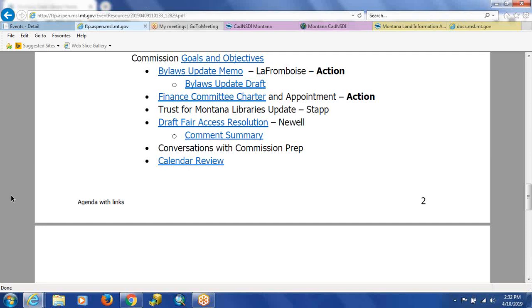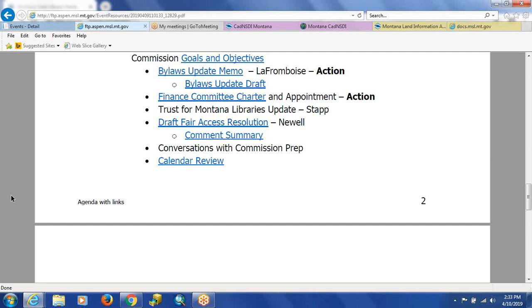So I think the idea behind this resolution really is something that people within the library community are ready to embrace. I've said, I think it's a little bit audacious for the State Library Commission to stand up and say, this is what we believe and this is the why behind the mission of the State Library. But everybody that I've heard has embraced that and also sees opportunities for us to carry forward with this resolution to speak very specifically about what we mean by the useful information infrastructure.